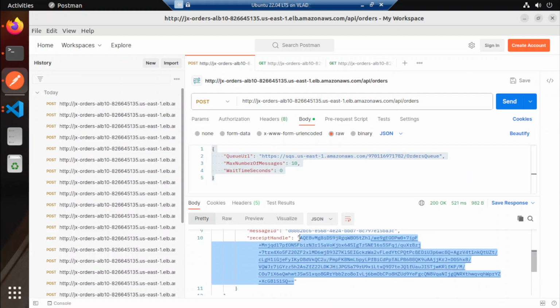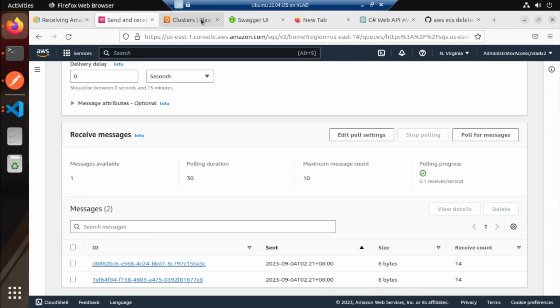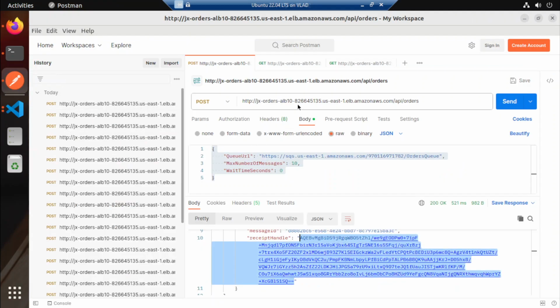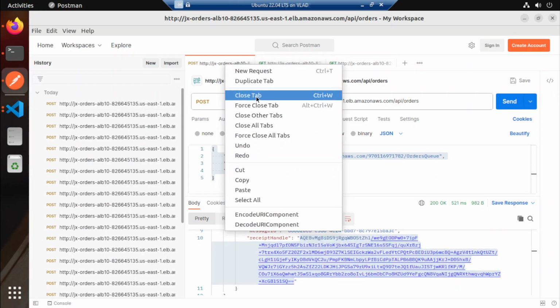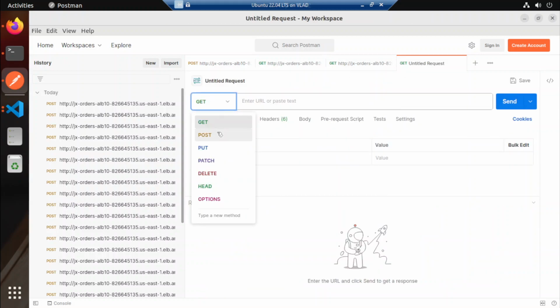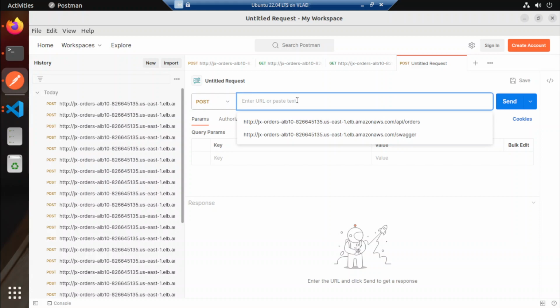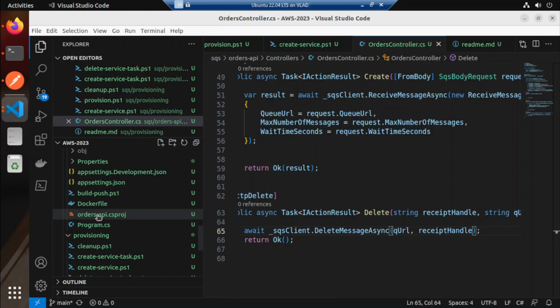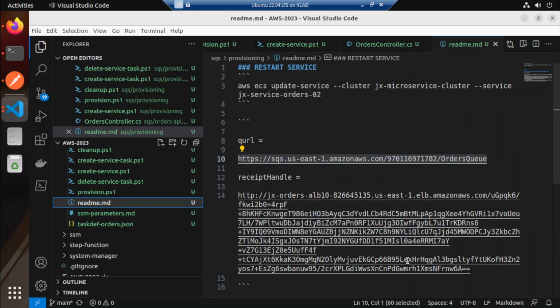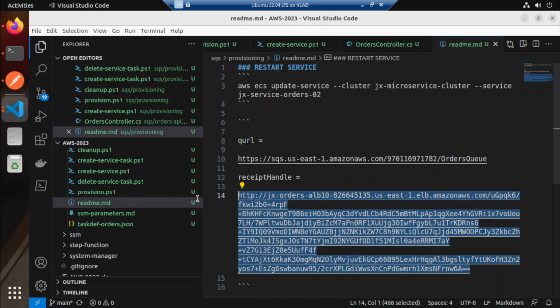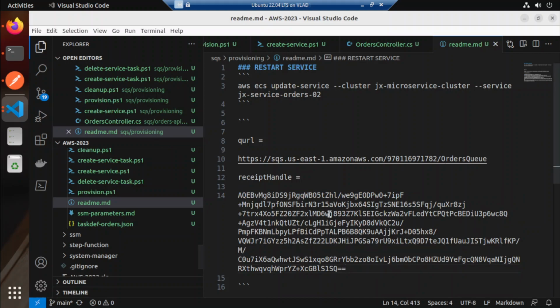Then copy that. And then yeah, we should delete that from here. New request. Post. Go to the readme on here like that. Damn.